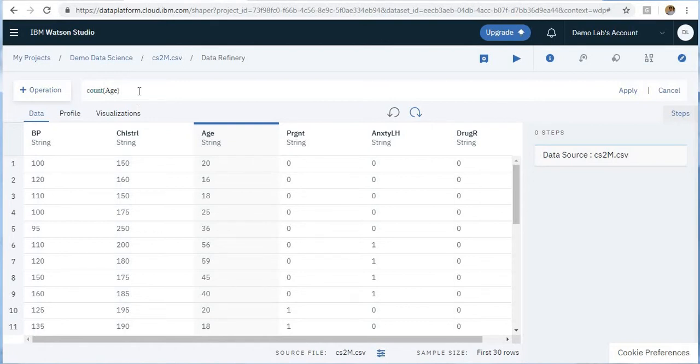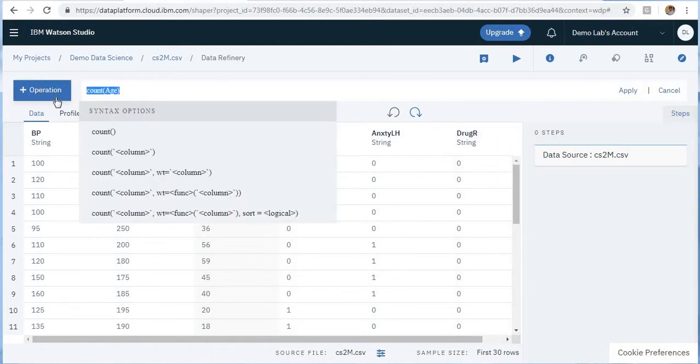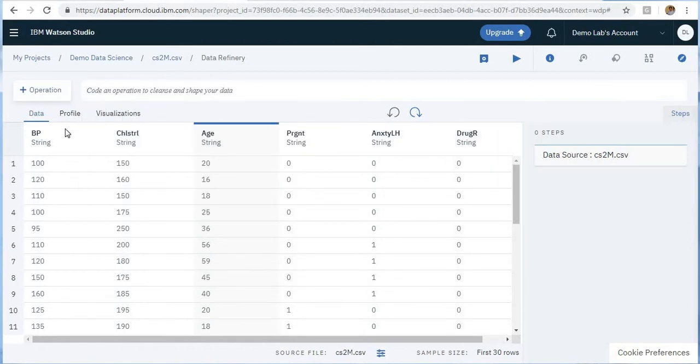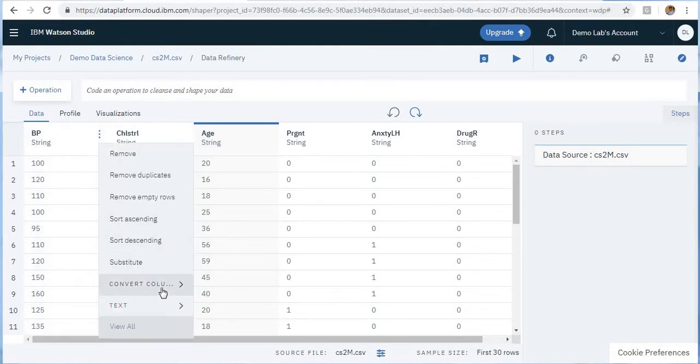This count will not work. So here now we are going to do a different task. Now you can see that all these variables are actually string. So counting may not work here for the string. What I need to do is first change the string. How to change? Click here, and then here you can convert the column type. Click here.